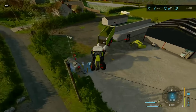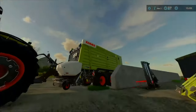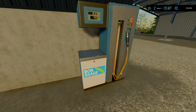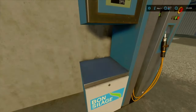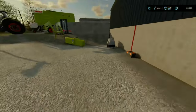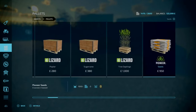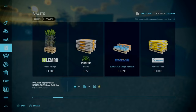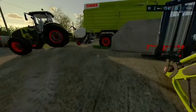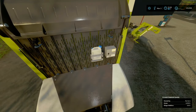There we go, we have our first load of silage, or to-be silage. As you notice, we spent 7 grand: 5 grand on this, the silage pump, and at a bargain price, just a quid for a litre. That is cheap compared to what the dealership are charging us, 3 grand almost just for 60 litres. And 2 grand to get the additive tank fitted on.